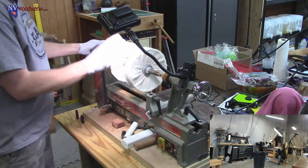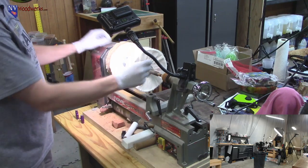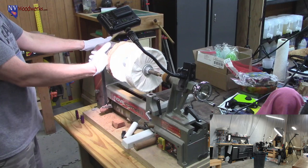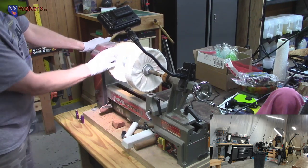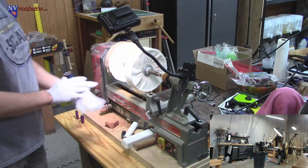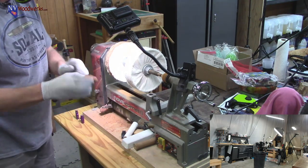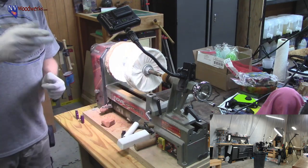All right, so this is the Beall buffing system, a three-wheel mandrel setup. They actually sell a couple where it's just a single mandrel, and you can swap them out. The first one is the Tripoly, T-R-I-P-O-L-Y, not to be confused with the waxy stuff. Tripoly is kind of a reddish rouge. Then we'll go with white diamond, and then we're going to set up the big lathe.